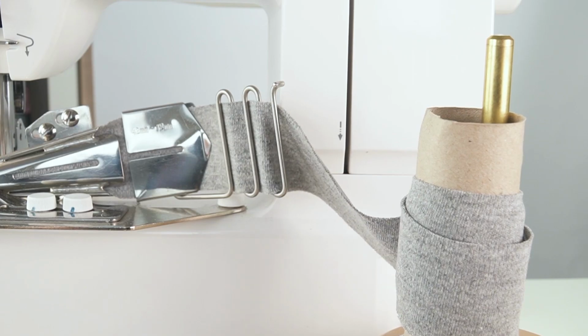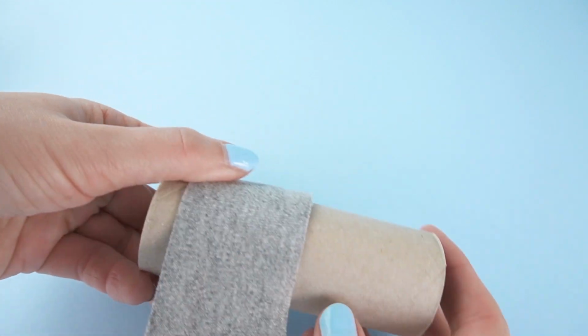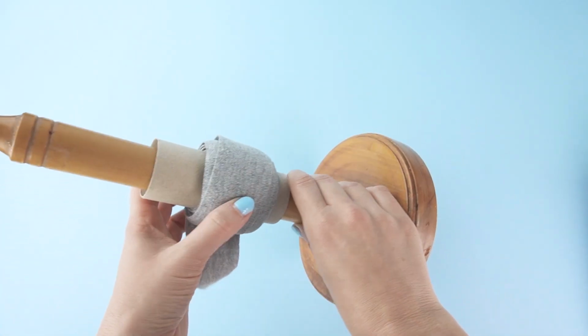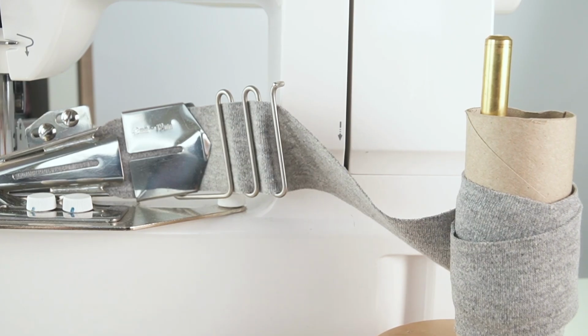I highly recommend that you use a holder for the binding strip. All you need is a toilet roll and a paper towel roll. And this little simple trick will prevent the binding strips from collapsing or getting stuck in the guides.